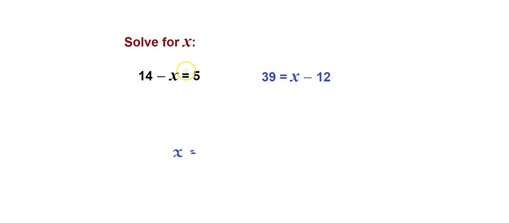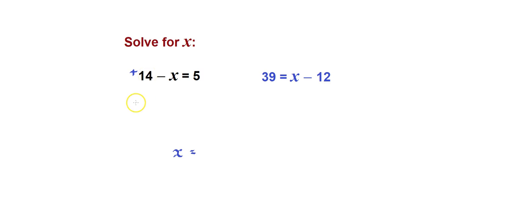Now it says equals here between the two sides of the equation, and what that means is that the left-hand side is equal to the right-hand side. So it makes a bit of sense then that whatever we do to the left-hand side, we must do to the right, and vice versa. So in this case, we want to get the x by itself. So on this side, we've got 14. Now this is a positive 14, right? It doesn't say positive, and because of that, we know it's a positive.